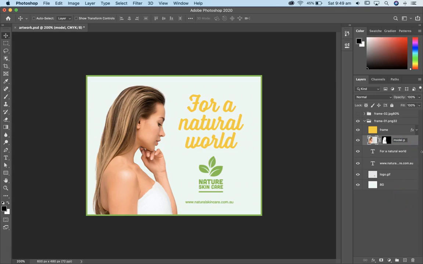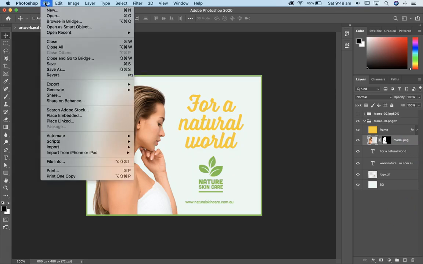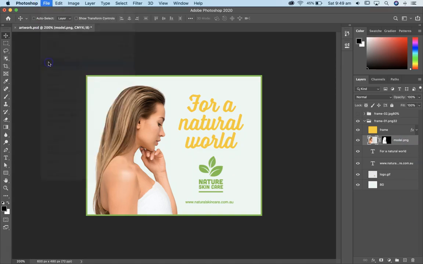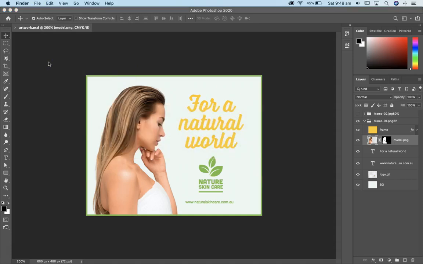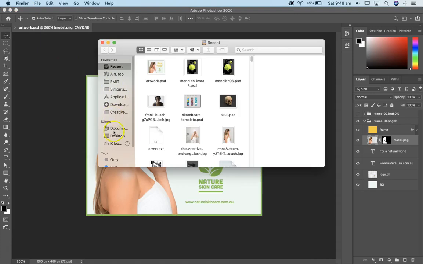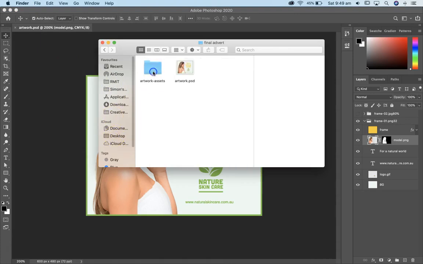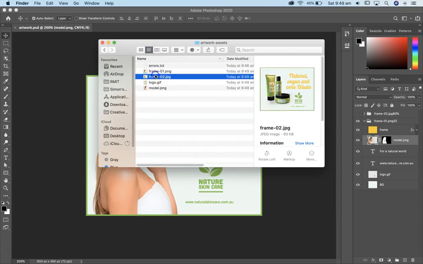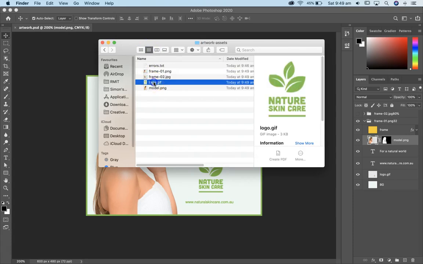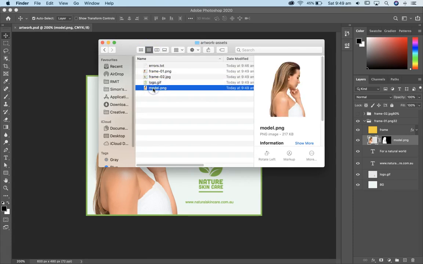Make sure we spell it right. And then if I save again, go back and have a look at my folder, which is on the desktop, you can see now that I've exported both of my frames and also the logo and also the model as a separate file.